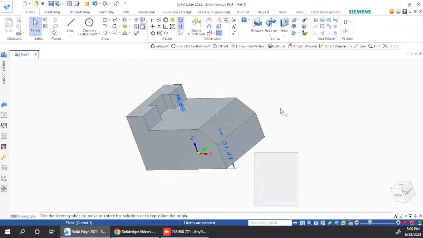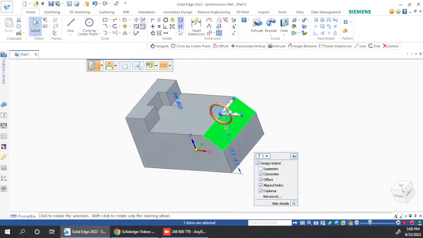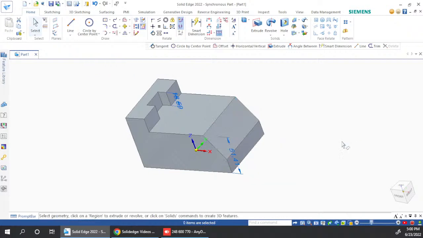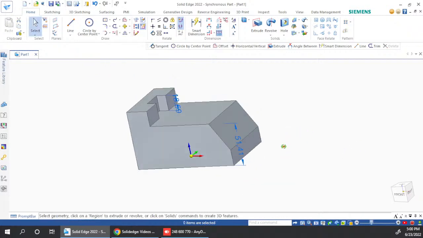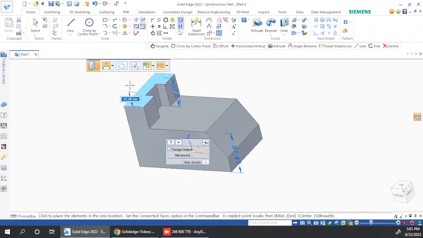If you want to rotate this face, you just have to click on that, then move the sphere over to this edge. Once it is aligned with the edge, I can just click on this, and you can see I'm able to rotate it to whatever angle I want. I can even give more than that angle also. You can feed the value from this reference point. Whatever angle you want to rotate, you can do it easily, right? If I want to move this face up, I just have to select that and move it up.